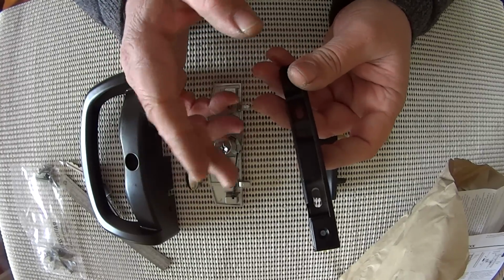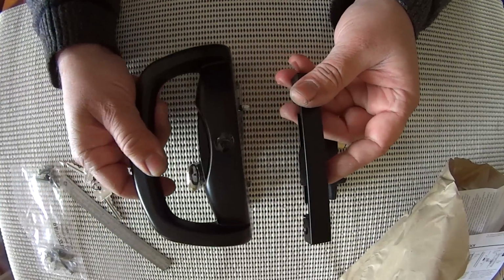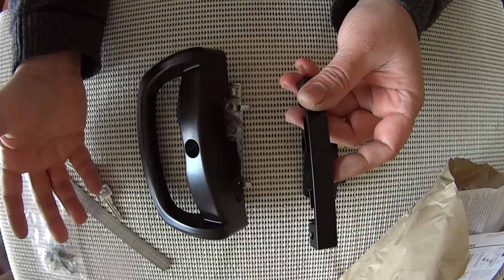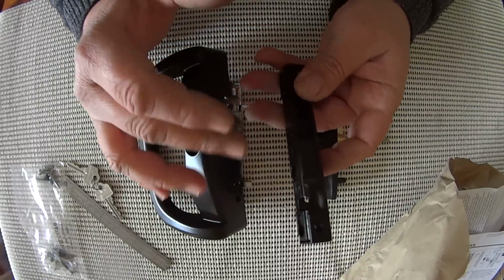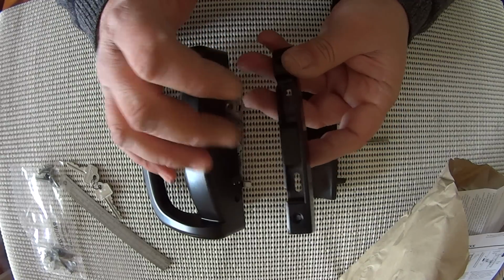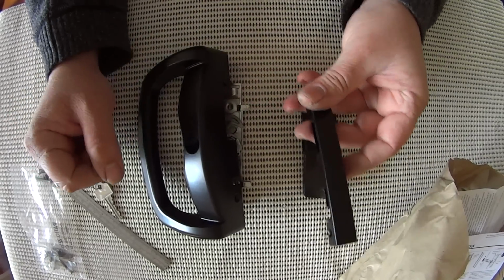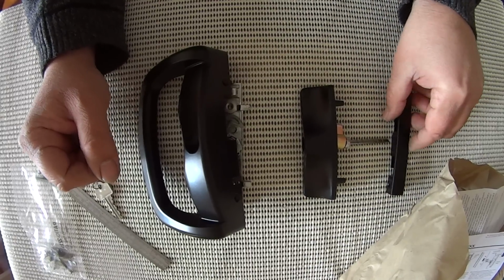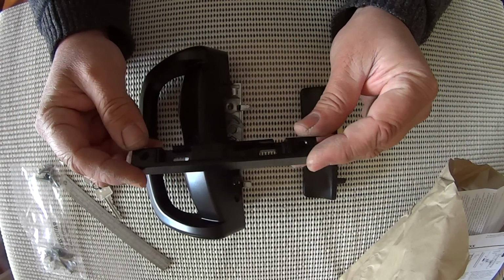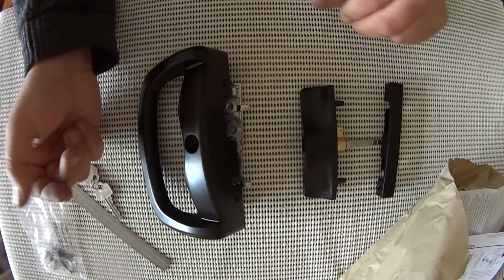I always tell my customers to put a piece of wood behind your door as well. This is a very good lock, but it does not give you crowbar protection. It really doesn't, because it's only anchored in by these ones here. If you're lucky, you get the third screw. What I like to do is put the fourth and the fifth screw in as well. That way, when it's pulled in this direction, it will hold on that little bit longer, which is always desirable. They've designed this strike in a particular way where you can put as many screws in as possible for maximum strength, so you're best off putting them in.